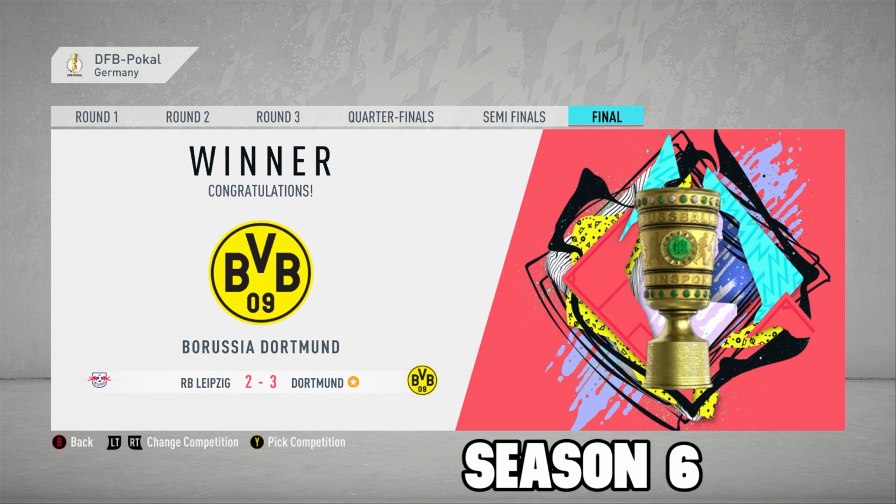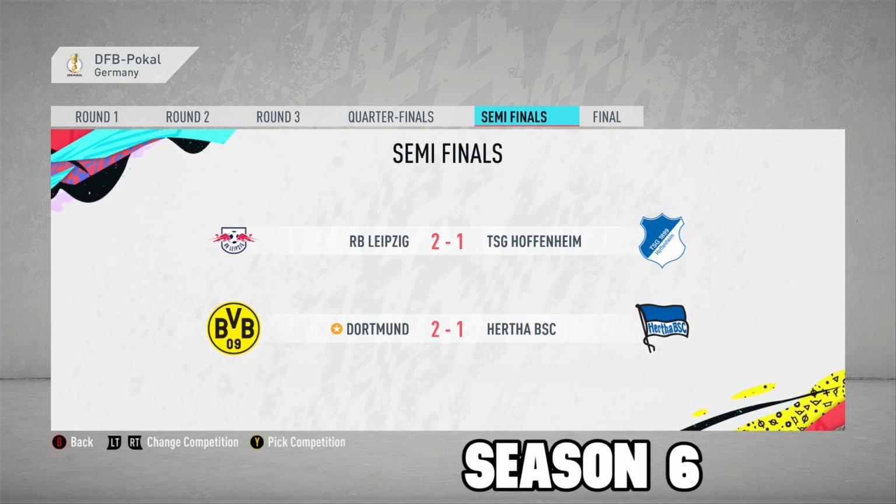It's not all doom and gloom though. Hold on. How have we done this now? It is the DFB Pokal. We're German Cup winners, 3-2 in the final in Berlin. It was a magical night in the capital as we take down RB Leipzig.